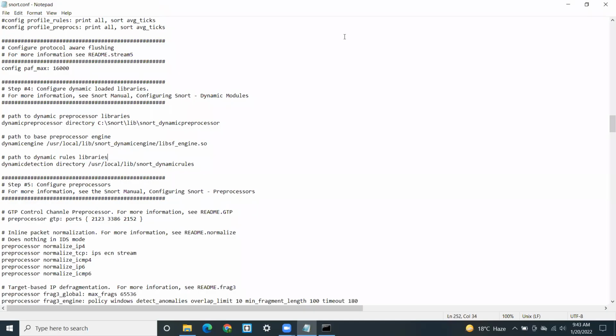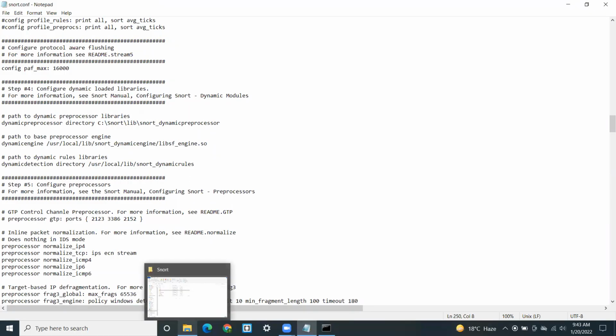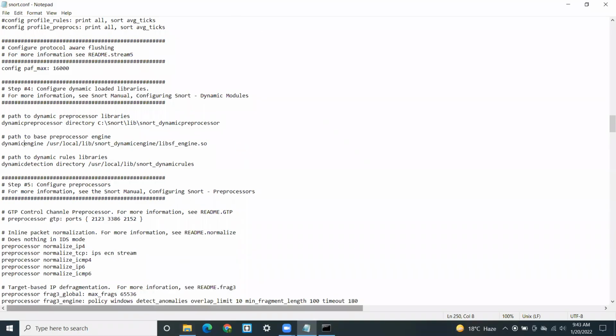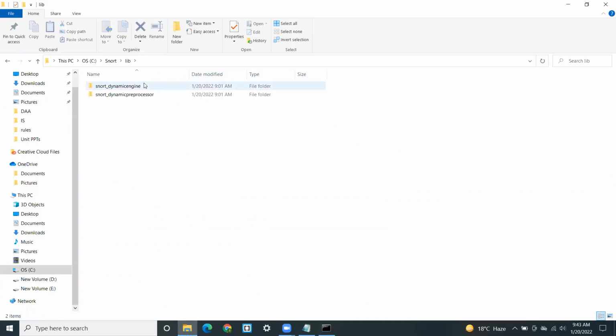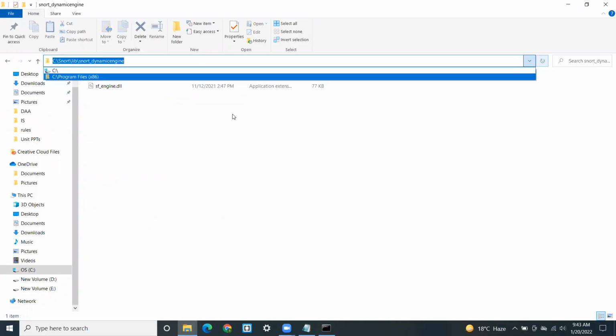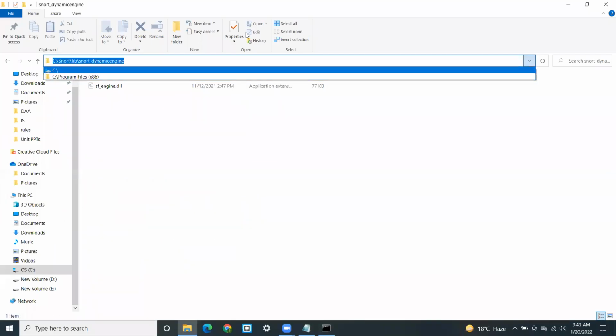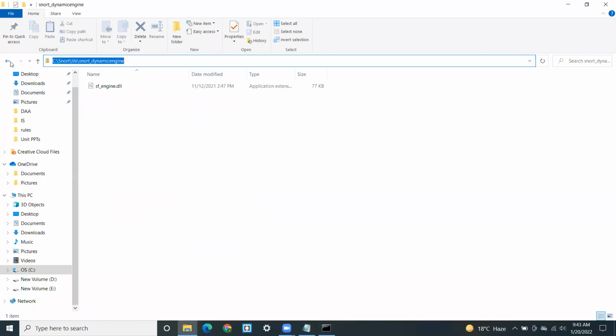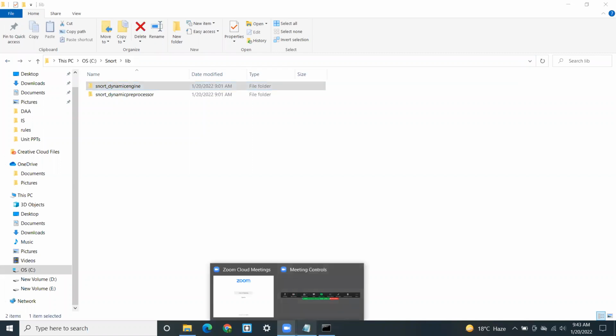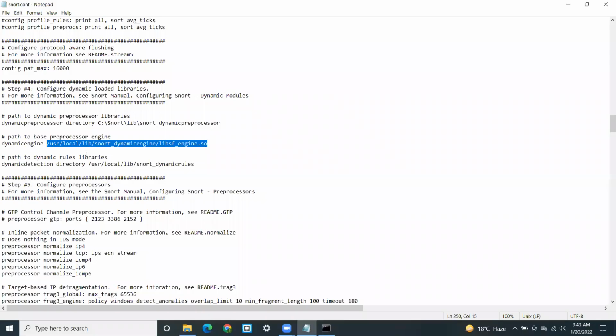In Windows, you only need the 2 things: the dynamic preprocessor and the dynamic engine. For Linux, you need the third one. So you have to copy these things carefully. Sir, I don't use a Linux machine, so should I comment this? No, don't comment. Let it be as it is.